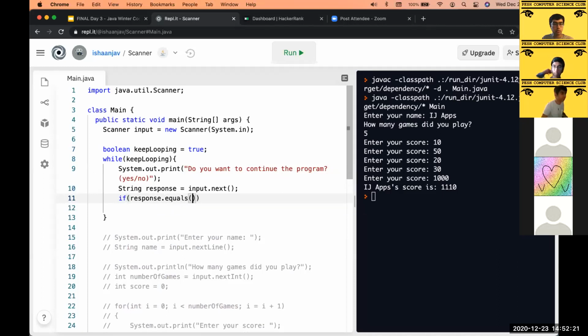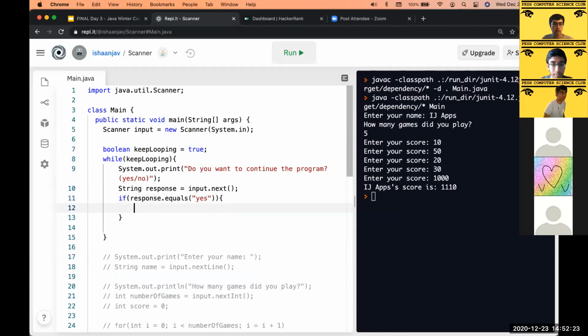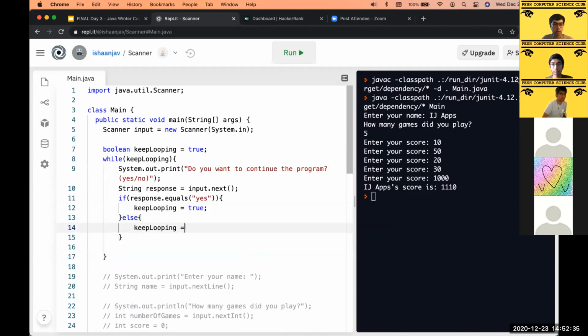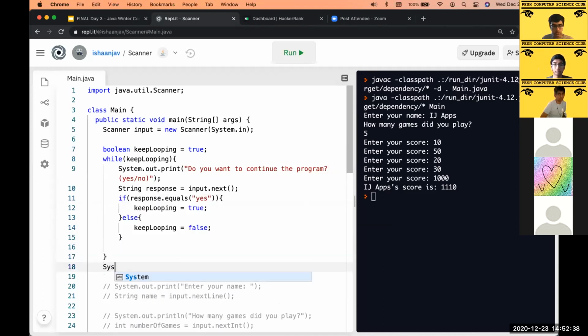So we'll say if response.equals yes, then that means they said yes. So we'll say keepLooping equals true. Else, keepLooping equals false. And then outside the loop, we can say System.out.println finished the program.